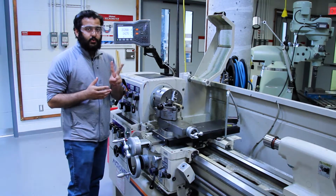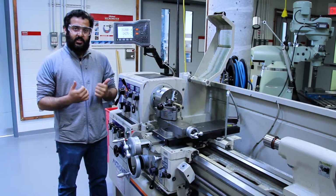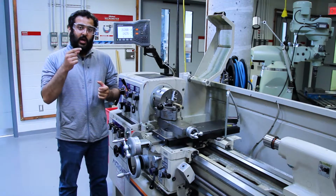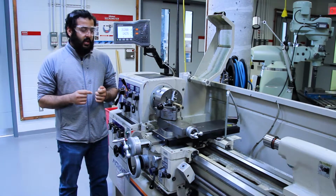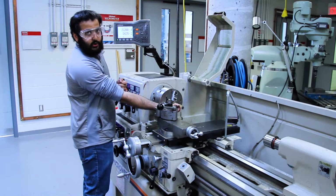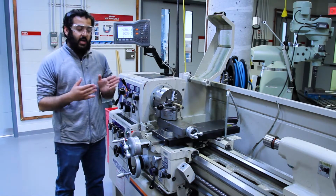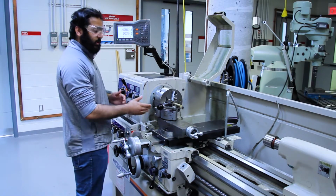Now you have two options when referencing the workpiece in the x direction. You can either set it to 0, like we did the Z, and when you're machining, it'll tell you how much of a step you're taking into the workpiece. Or you have the option of measuring your workpiece's diameter and putting it into the DRO. This way, when you're machining, you know the actual diameter of your workpiece. So now if you come in closer, we're going to take a nice look.